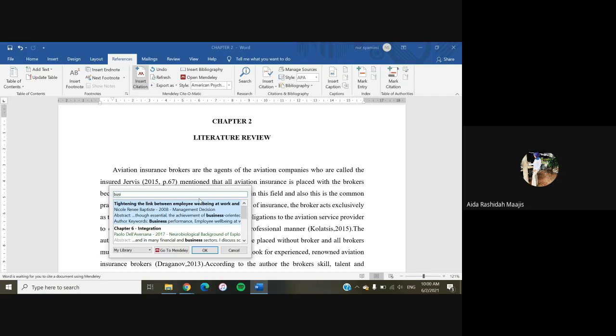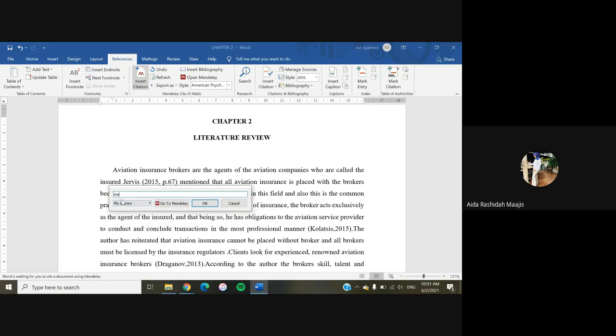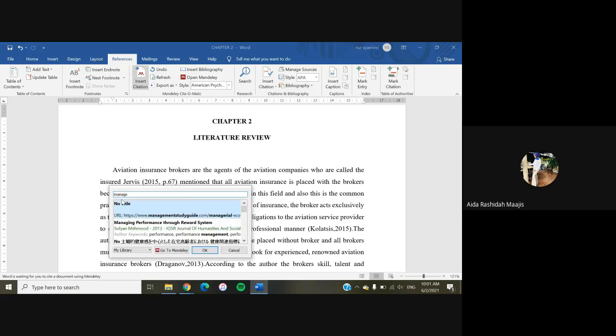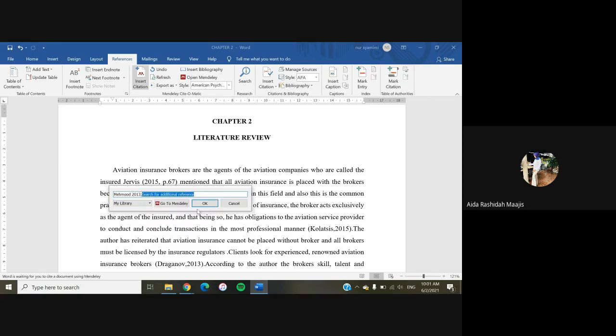Let's say my first paragraph is from this article. So I just click, then just click OK.